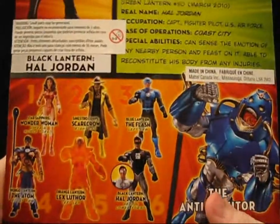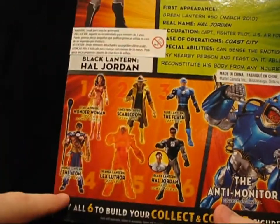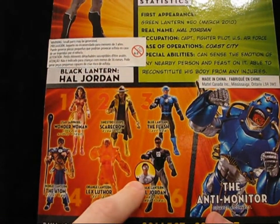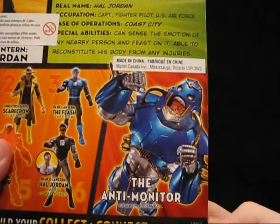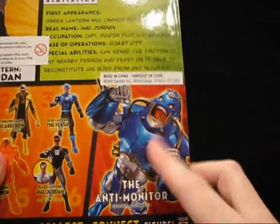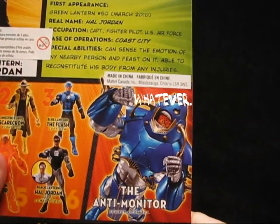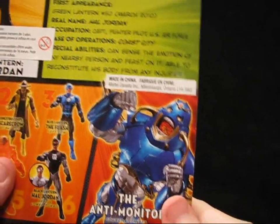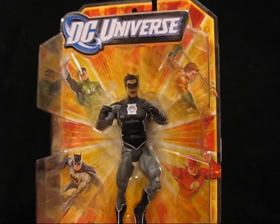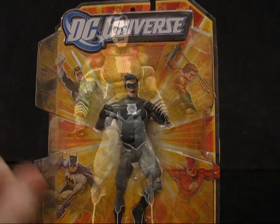At any rate, also in this wave, there's Wonder Woman, Scarecrow, The Flash, The Atom, Lex Luthor, and there was a white Hal Jordan, which we saw. And we can put all these guys together to build the Anti-Monitor, and I still can't remember how he factored into Blackest Night, or if he did at all. I'd look, but I don't care that much, so I won't. But anyways, we'll put him together. So, I think that will be our look at Black Lantern Hal Jordan in the package. What we'll do is we'll open this up, and we'll have a closer look.